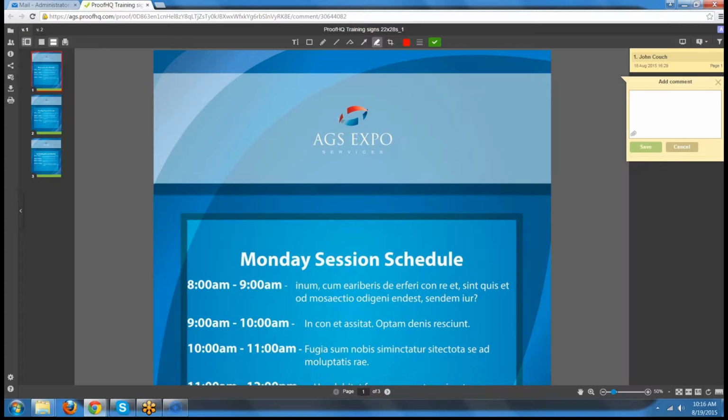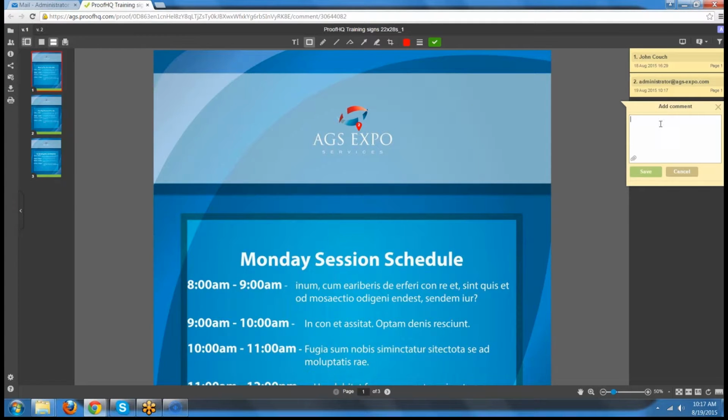So let's begin. This is the box tool. So right here, I'm going to make this logo a little bigger. It attaches to a comment bubble on the right hand side. As you can see, once you hit save, the comment is attached to the right. And there's a little notification here that tells you you have a comment. It also says number 2, so there's a second comment on this page.